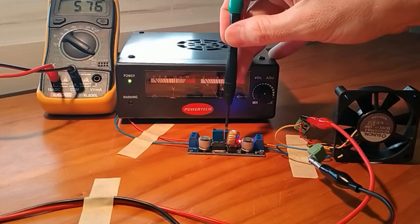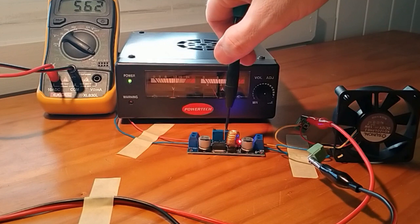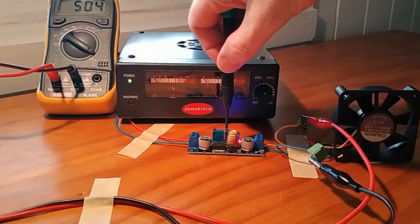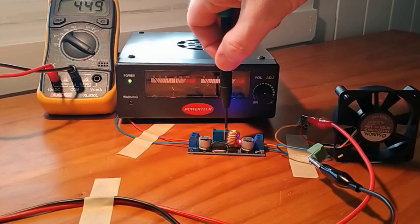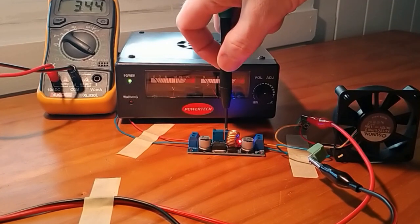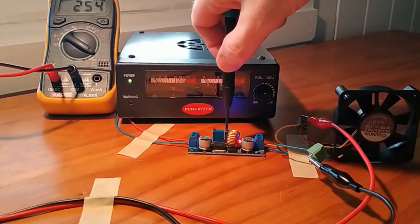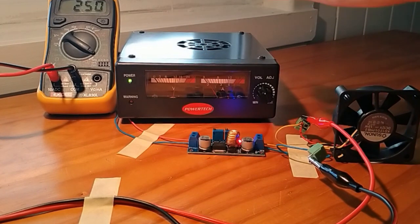On this second pot here, we're going to now turn this in an anti-clockwise fashion, and we should be able to see the current start to drop again. So we can see there it's 5, and now I'm going to take that all the way down to 2.5, because that's the limit that I've found these modules seem to work really well at, and they don't seem to destroy themselves under this. As I bring it all the way down, I'll turn a bit quicker, all the way down, getting closer. And there we are. So now that's set so that it's limiting the current.